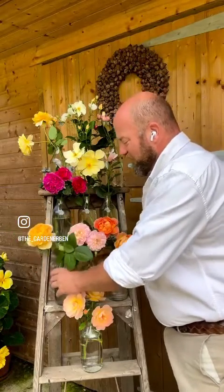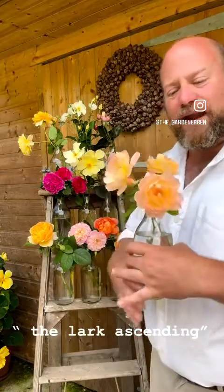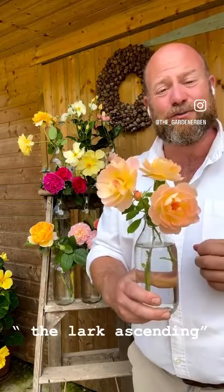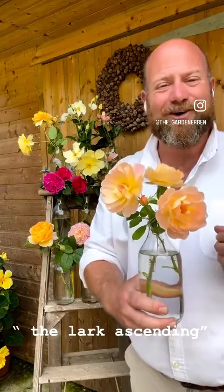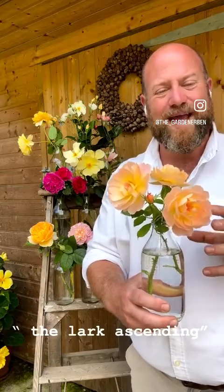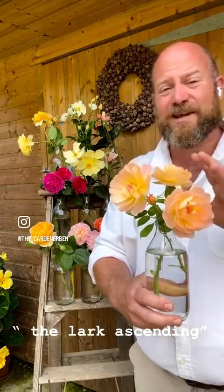One more rose in this collection, bringing the total to 10. A rose that I absolutely love because it's very simple and simply radiates and glows with colour. This beautiful one is the Lark Ascending, a huge shrub reaching in excess of 5 to 7 feet if you allow it. I actually love it when it towers up above the border late on in the season. There's something about the pigment of this particular rose as we enter into the latter parts of September and into October, where the light catches it beautifully.